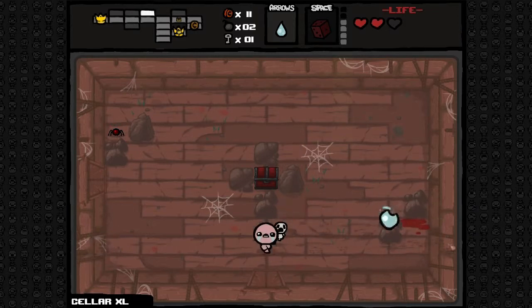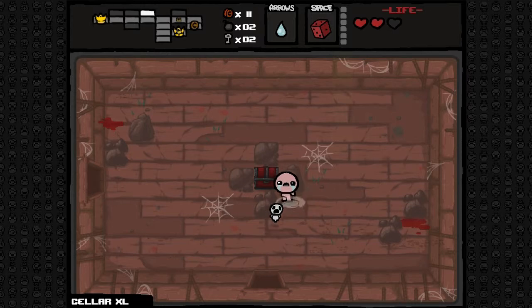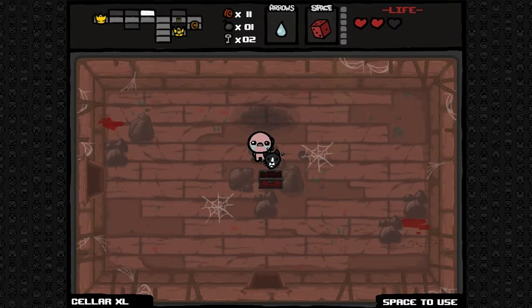Come on, Ghost Baby, work with me here. I don't want to fight these spiders normally, do we? No, we don't. There we go. Problem solved. Now, if I put it here, I highly doubt it would work out that way. But sometimes. Wow. That's quite the boon right off the bat. Well, okay, so we got Guppy's Head. So we're actually 1/3 of the way to Guppy.